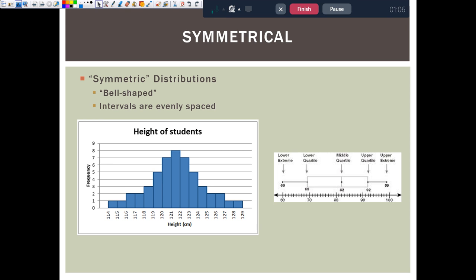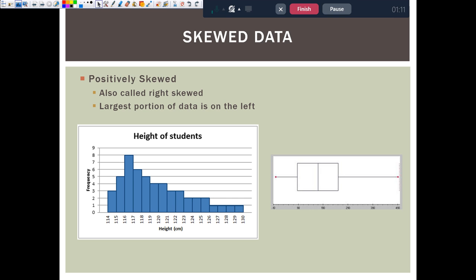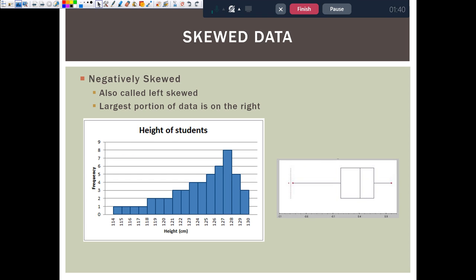If it's not the same, then that's when we have a different type of shape, which we have one right here, which is positively skewed. It's also known as right skewed. The large portion of the data is on the left. It's because the outlier, or the number that is causing the data to be skewed, is the higher number. Okay, for example, here you see how this quartile is larger, so that makes it positively skewed because the number is further away that's skewing it. Okay, the larger number.